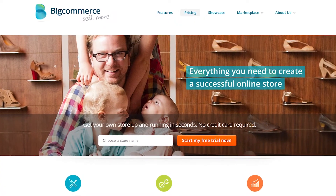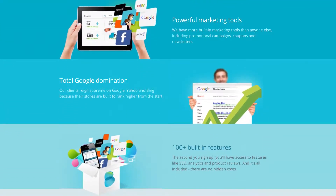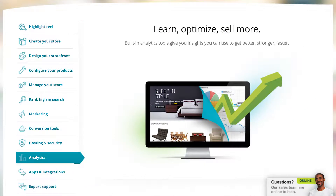But of course, in order to do that, they need a great platform that will help them to be able to customise and build these stores. And from their clients' point of view, they're looking for software that's super easy to use, easy to manage, and gives them the functionality they require to be able to stay ahead of the curve and sell more online quickly.